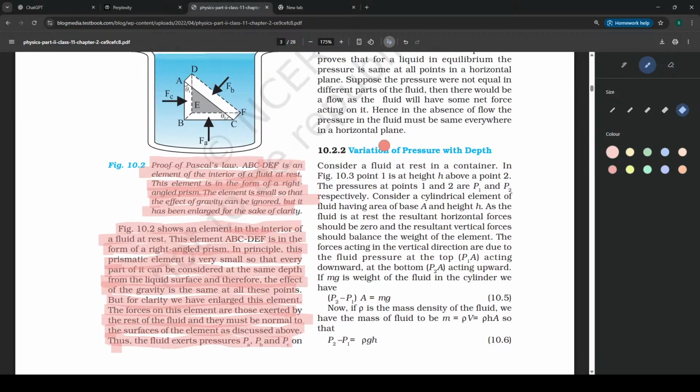We see that the only force they experience is the pressure due to the surrounding molecules, and if we consider them as faces, the ADBE face, the ADCF face, the BC face, the BCFE face, considering all of these faces, the forces, let's assume them to be FA, FB, and FC, and the pressures being PA, PB, and PC, and pressure is equal to force by area. Now we consider the area of the respective faces.